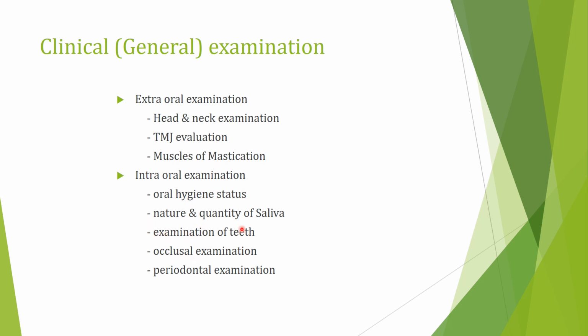Examination of the teeth is obviously very important. This is the main thing that we are doing. As discussed in the last class, we are going to see the status of the periodontium and the abutment teeth, and the occlusion. Coming to the occlusal examination, the occlusion is the main thing here, which has to be examined. And then the periodontal examination. It will always be these things, and always in this order.